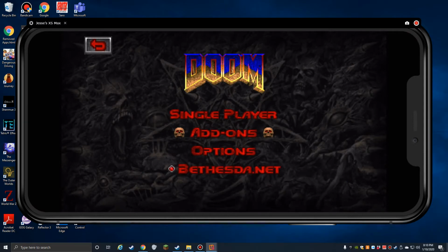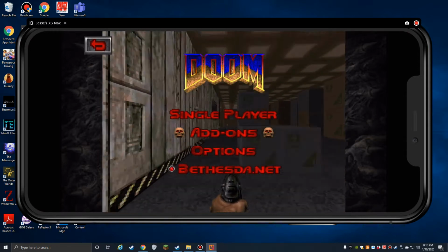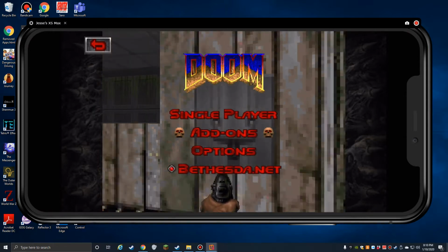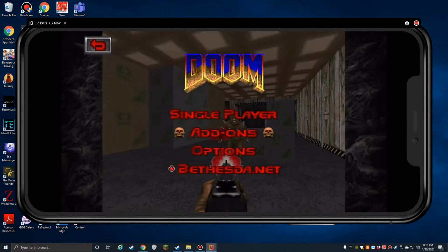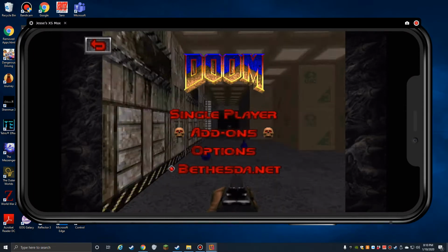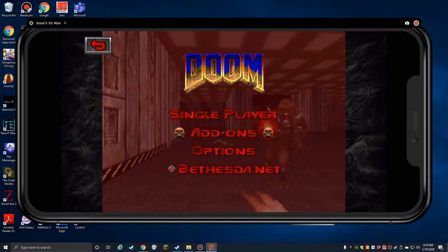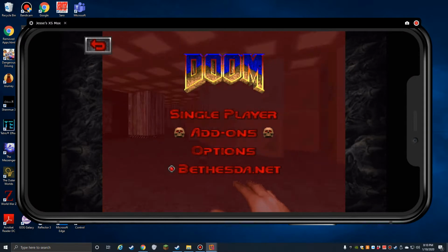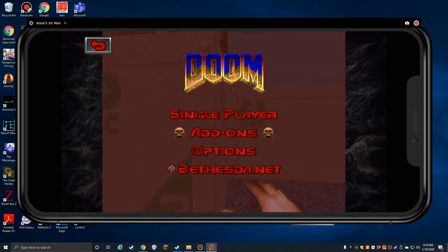You can register. You get some kind of perks and stuff on the Bethesda website. You can get all kinds of things. There's like the Doom Slayers Club that they announced last year at E3. But if you register, right now you get the 4 original campaigns. Well, the 3 and then the bonus one that's just impossible. Thy Flesh Consumed. But then you also, if you register, you unlock bonus add-ons.